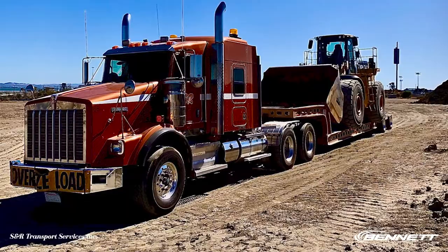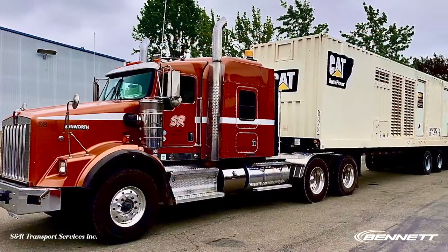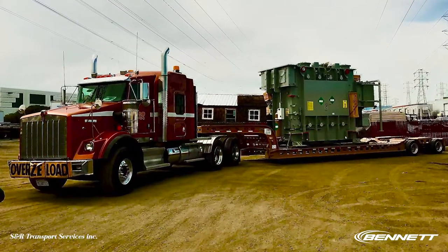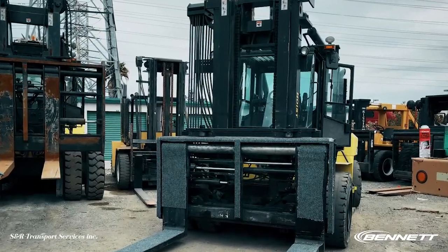We work for a lot of the air conditioning companies and specialize in moving sheet metal ducting stacked on flatbeds. We drop and hook trailers. We also move a ton of K-rail and a lot of yellow iron for people like Pape or Peterson Caterpillar. We move a lot of generators — I just moved an 85,000 pound generator out of Batavia, Ohio into San Jose. A lot of steel.